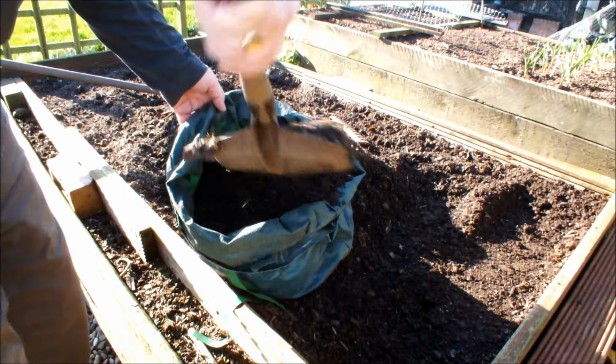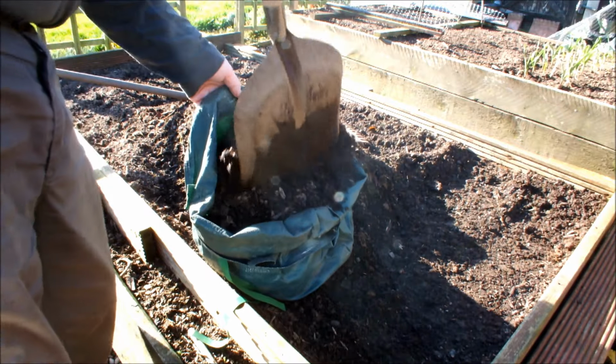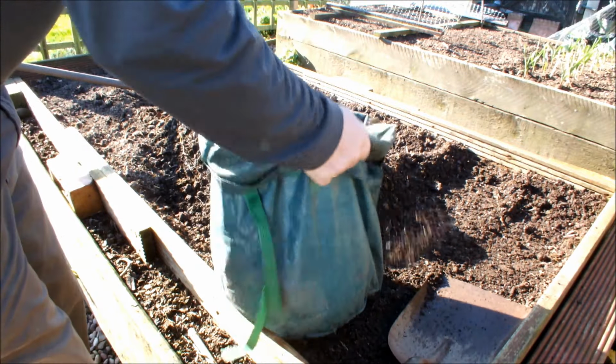Now I'm not expecting to get off what I put on, because some of it will now be in the raised bed. The worms will have made sure of that.